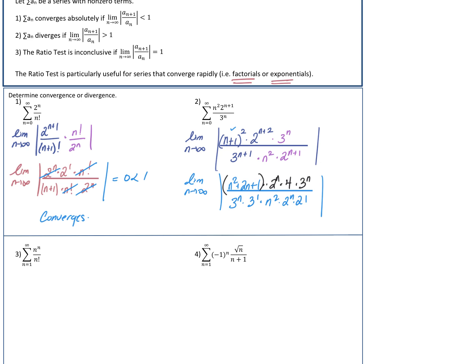So I've got 2 to the nth, 2 to the nth, 3 and 3. Okay, and then this can become a 1. This can become a 2. So it looks like it's 2/3. I'm looking at my exponents here. We have n squared, the same exponent. So it's going to be the coefficient, so 2/3. So this equals 2/3, which is less than 1, so this converges.